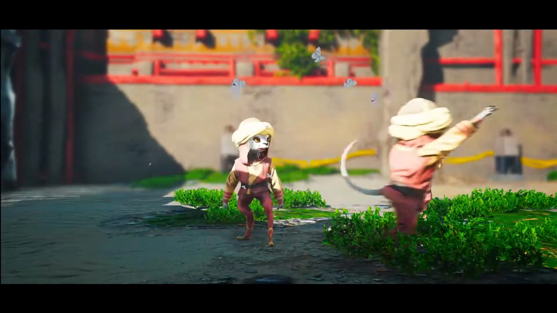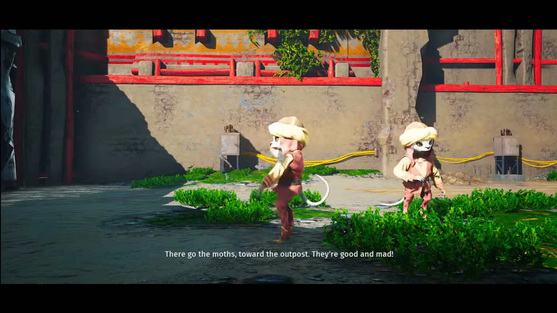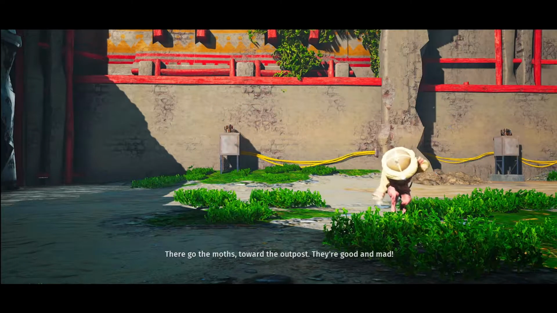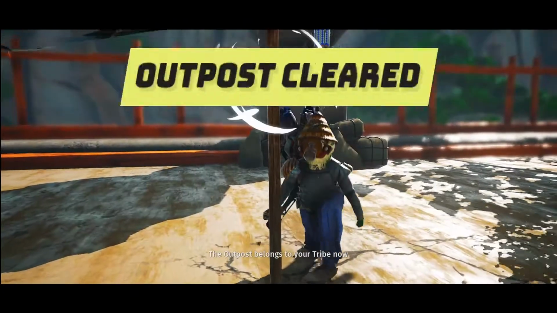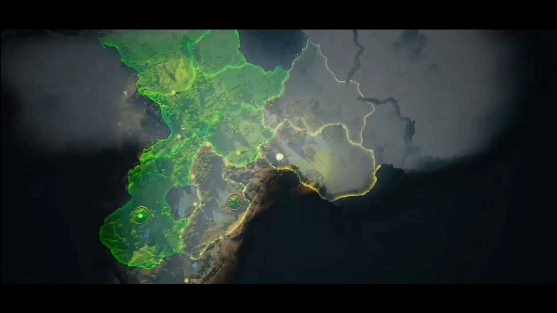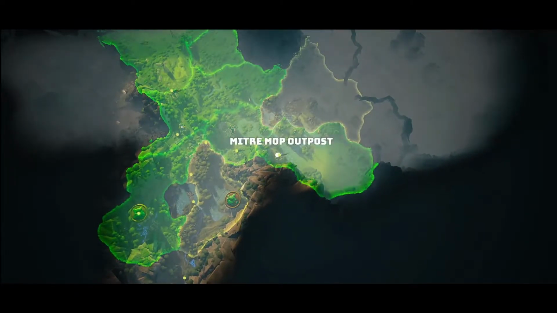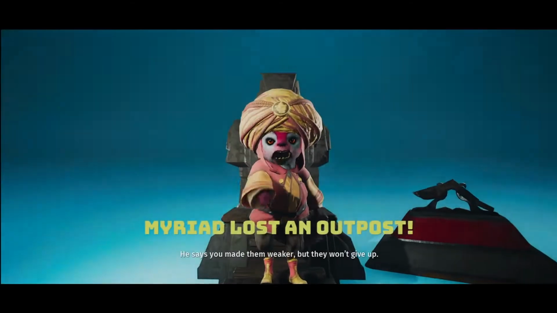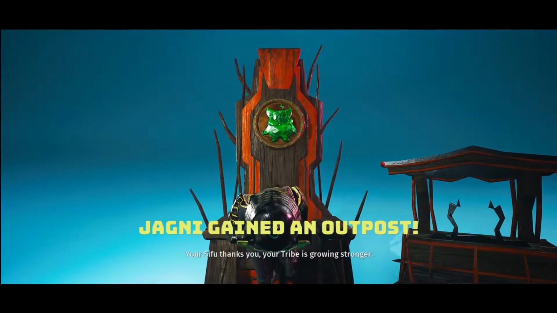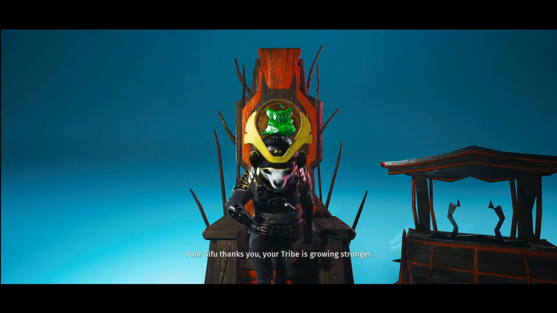All right, that ought to stir them up. There go the moths toward the outpost. They're good and mad. The outpost belongs to your tribe now. Oh, that was it? Really? Okay. I was expecting we'd have another battle like in the previous one. You made them weaker, but they won't give up. Your Sifu thanks you. Your tribe is growing stronger.